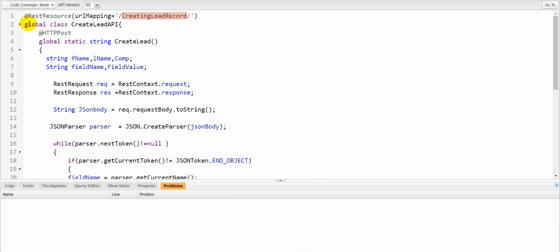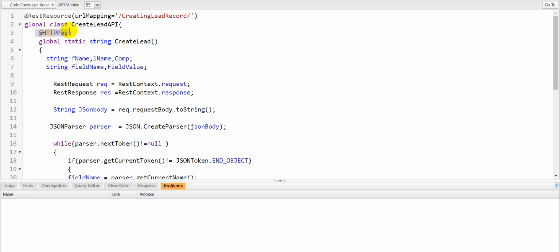And then the class should be global, because the web service from outside of your org is requesting the API, so it should be a global class. CreateLeadAPI. The name is not important for outside, this is the inner part.